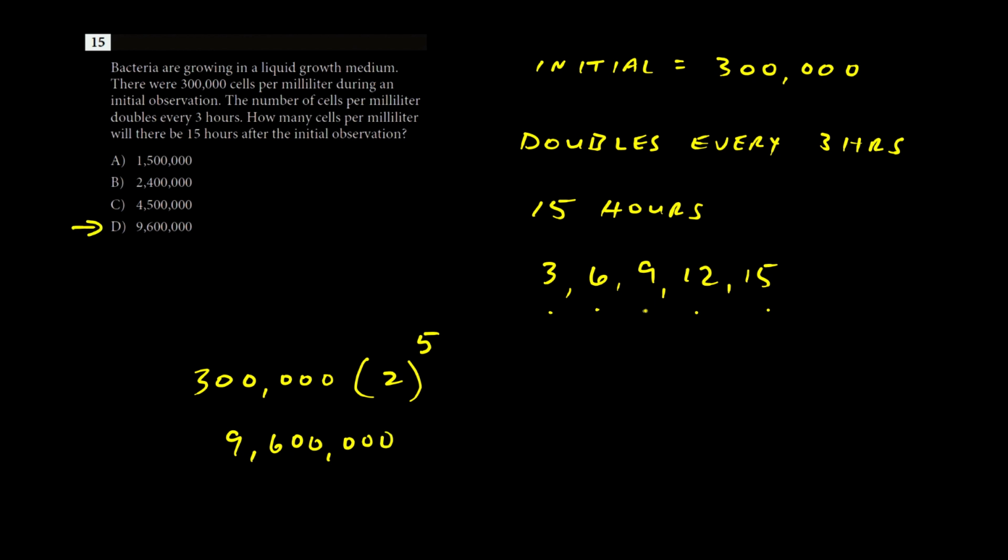Now, for exponential equations, what you're going to want to know is really this format. Y equals the initial amount, goes in here, times whatever our base is. If we're doubling something, it's going to be a 2. So for now, I'm just going to call it A, but usually it's a 2 if we're doubling. And then up here is our t, or our time, or the number of times we're going to do that.